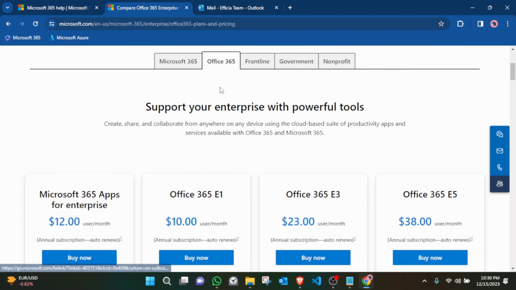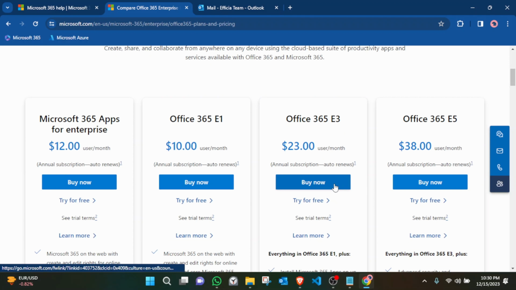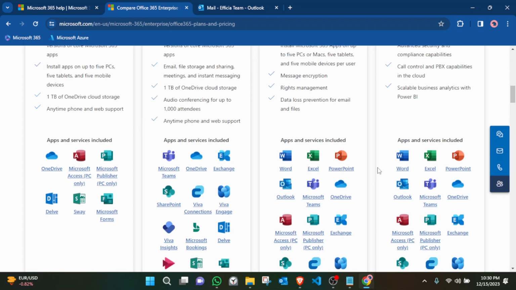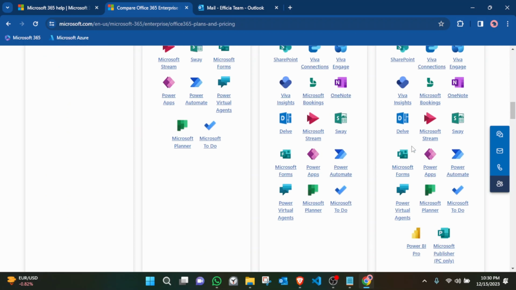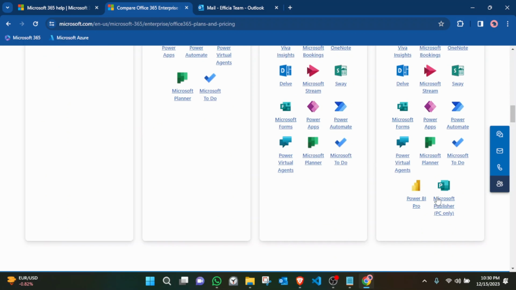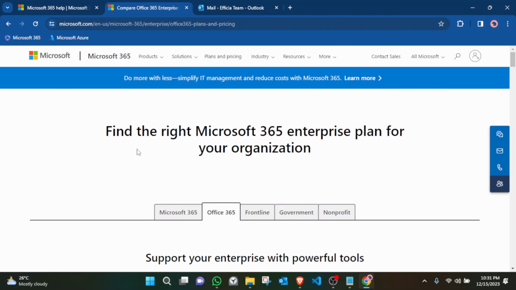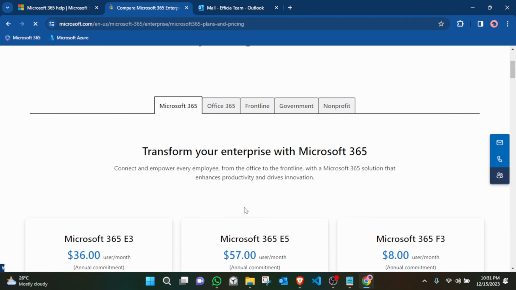When it comes to Office 365, as I mentioned earlier, this is the core Office applications and basic services. What are the differences between these two? You can read the basic descriptions, and furthermore, you can go into detail. You can see E3 has most of the products. Similarly, you can go to the Microsoft 365 stack and compare the product line.